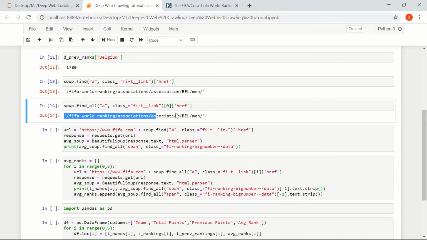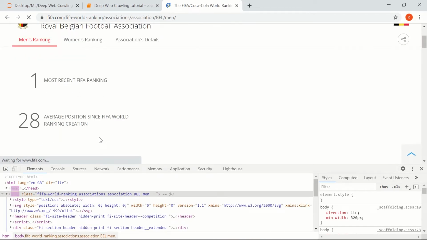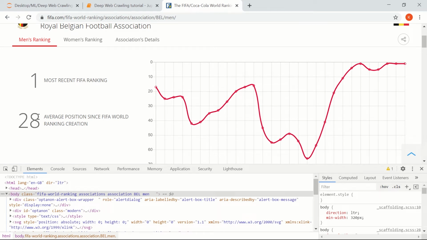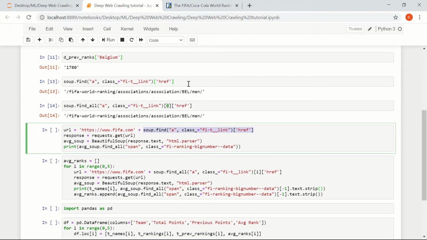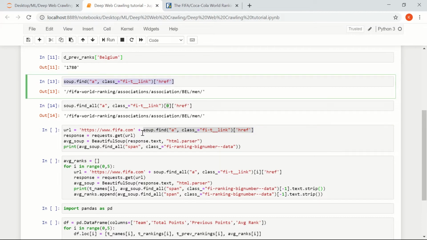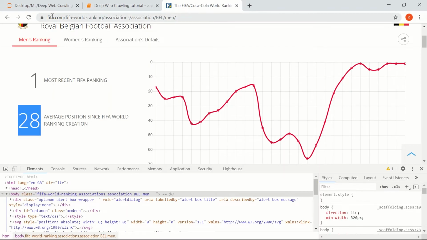So we have this one link, right? And now, by the way, we have the link of this first team, 0th index, which is probably Belgium, right? So what is the rank of Belgium? What is the average position of Belgium? It's 28, right? So let's just extract this 28 from this page. So here we go. So we have this base URL. We know that we are appending this base URL with what we are extracting over here. Exactly, I've copied this from here and pasted it over here, and I've attached a base URL with it so that it can become a complete URL. As you can see on this page, it has a complete URL, right?